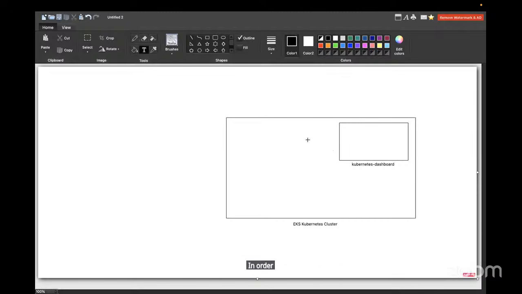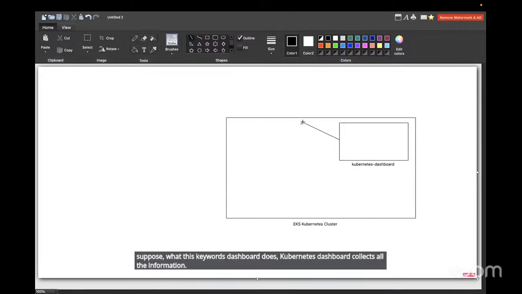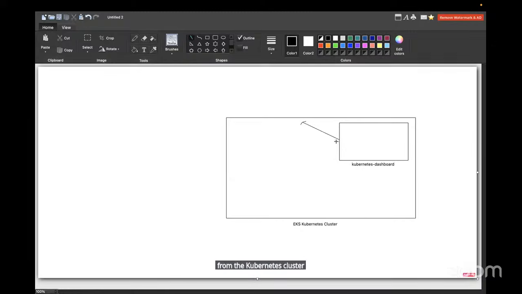The Kubernetes dashboard collects all the information from the Kubernetes cluster that it is deployed to.